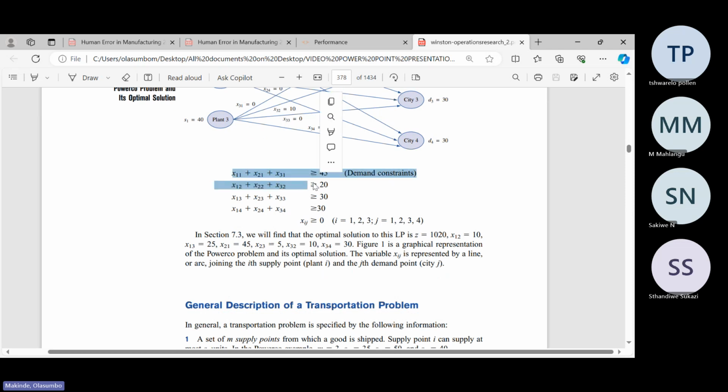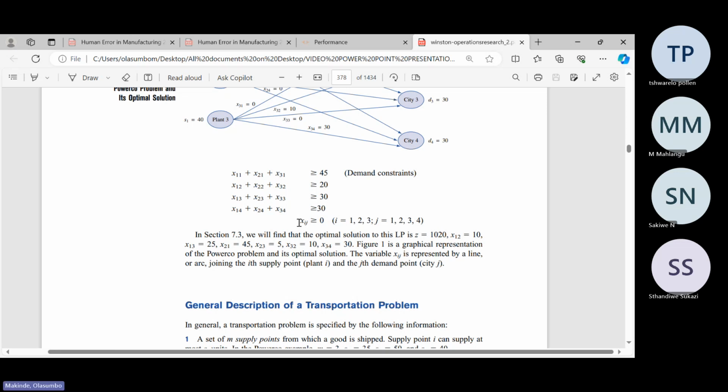Then in their own case, they were using greater than or equal to as their demand constraint. But our advice is that greater than or equal to is not always good, because we want to meet the demand exactly. So I always advise let's use equal to, because we don't want to supply more than what the customer wants. Let's supply exactly what they want. Hence, all these must be equal to, like what I did in the notes that I shared. So where they are writing greater than or equal to, it must be equal to, so that we don't oversupply.